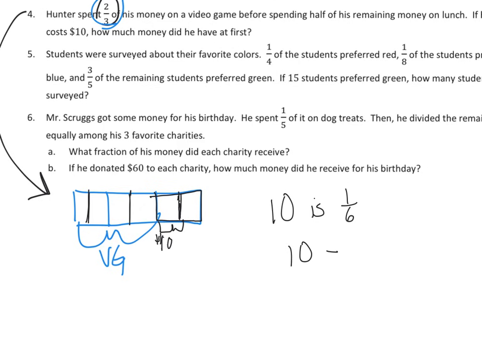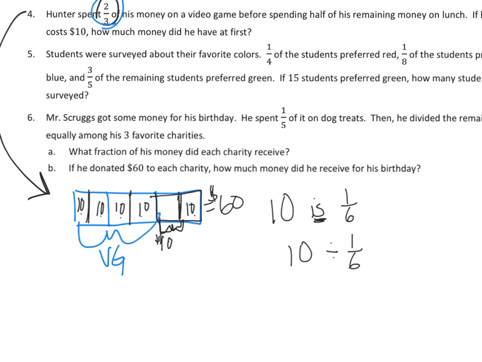So if I take 10 and divide it by 1/6, I'm going to find out my whole amount, because 10 is 1/6 is the same as 10 divided by 1/6. Because 10 is 1/6 of something else. So when I do this, I could go through here and just say, that's $10, so that's got to be 10. That's 10. That's 10. Because they're all equal to the same amount. That's a good way to check it. 10, 20, 30, 40, 50, 60. So that's how much I should get.